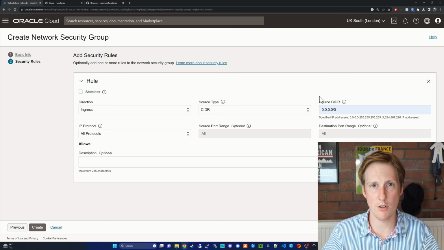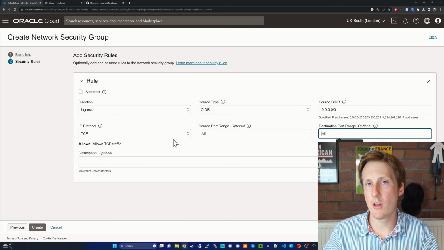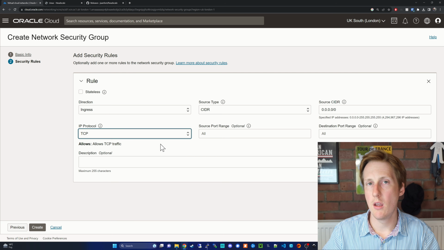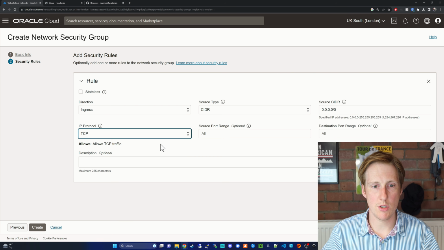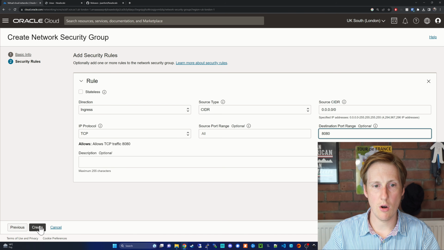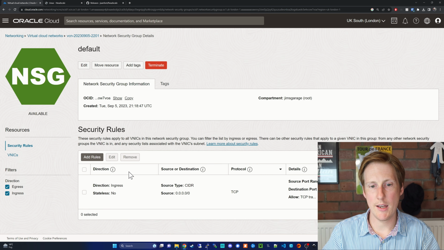0.0.0.0/0. That means any. So anyone in the world can query this on port 8080. If, for instance, you want to restrict that, you could obviously geo-restrict it to your territory. So for the destination port, we need to set 8080, and you can only do that if you select off all and you want to specify something. In this case, it uses TCP. So I'm going to select TCP, I'm going to put in 8080. When I've done that, I'll click create. And now that means that basically anyone in the world can reach my server on port 8080.